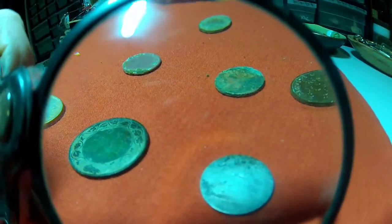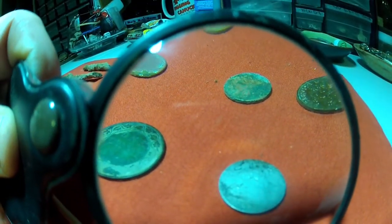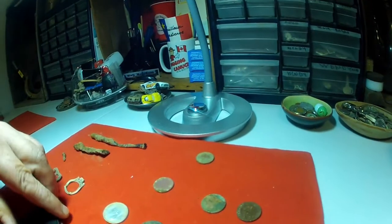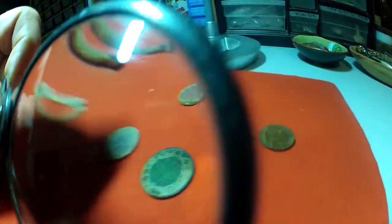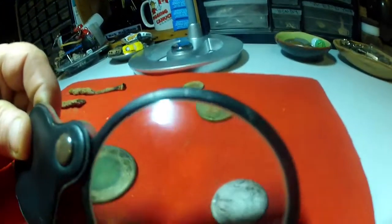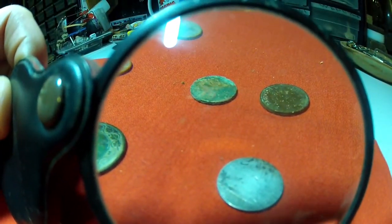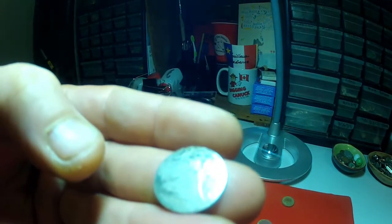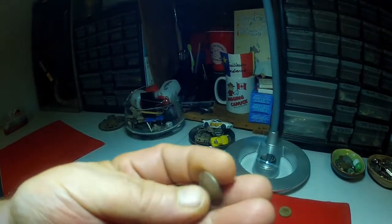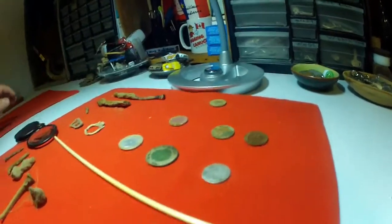I thought this was a dull Canadian dime - I thought it was a George the Fifth dime and I would have been happy anyways. But I got home and I put the loupe on it and I realized it was a Seated Liberty American dime. So you can imagine - I got a Mercury dime and a Seated dime as bucket list finds in the same year. It's an 1891 - it's pretty slight but I don't mind at all, it's beautiful. Funny how thin it is and how heavy it is.